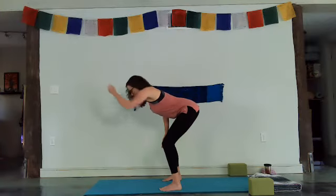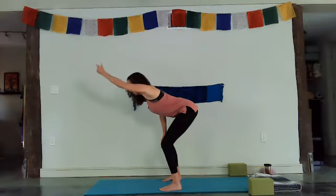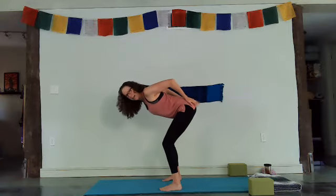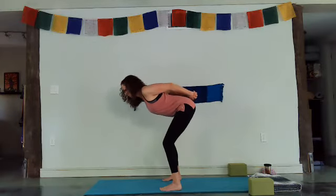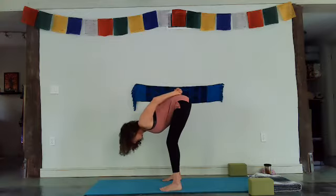And forward, three more, reach back, reach it forward, and back, reach it forward, hold it back this time, reach the right arm back as well, either take your hands to your back pockets, or interlace the hands, and stretch the arms back, but don't lock the elbows, keep them soft. Your thumbs are resting on your sacrum, you're going to start to forward fold here. Bring the front shoulders away from the floor.